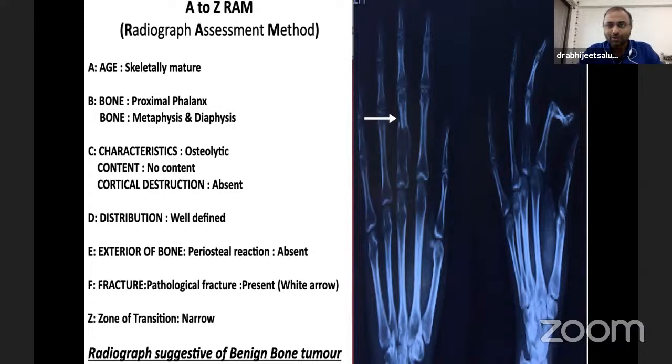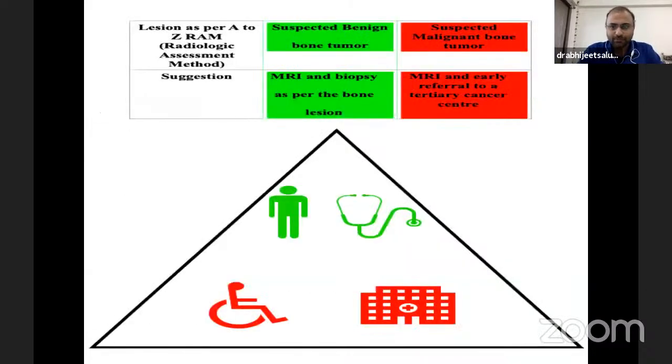So we have to summarize all the findings. Don't just jump to the diagnosis of benign or malignant. Try to evaluate the X-ray according to all these features and you will not miss any important point. Because if we are in an OPD seeing multiple patients, it's very likely that we'll miss some important findings and the diagnosis will be difficult, and we may end up in a rodent sarcoma-like situation.